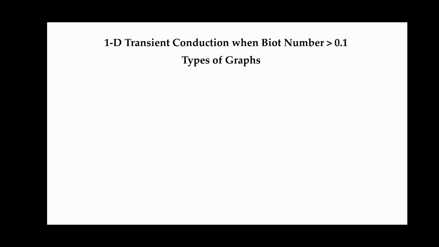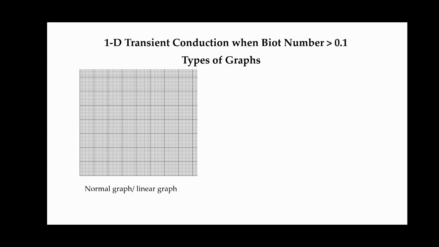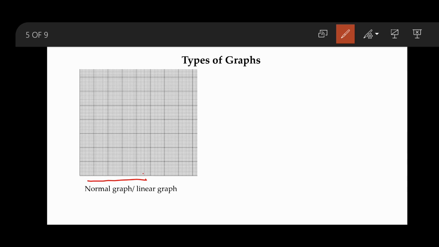In our syllabus we have the graphical method. To solve using the graphical method, first let us see the types of graphs. I think all of you are familiar with this graph. It's a normal graph or a linear graph, where the x as well as the y axis has the same unit of dimensions.